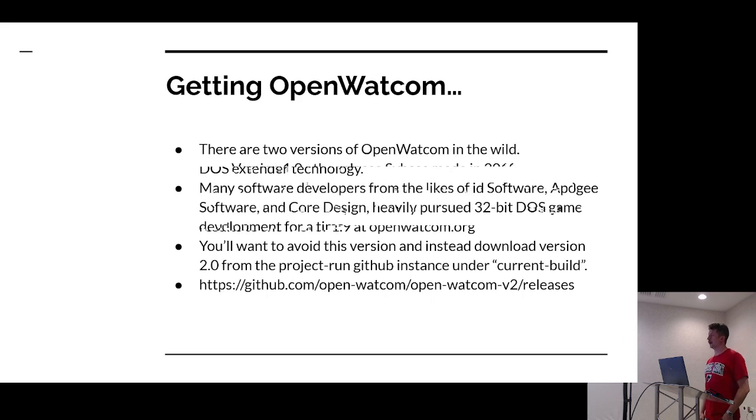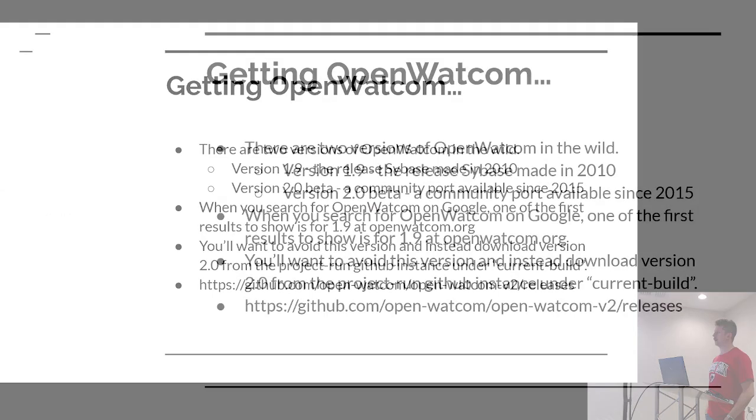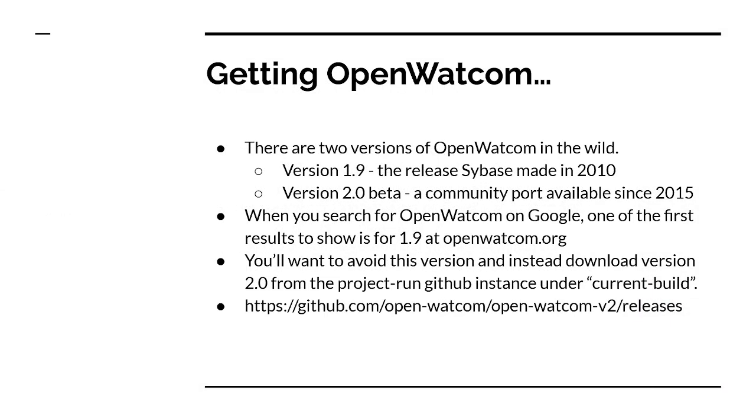So as far as Open Watcom and getting it for your ArcaOS environment and that sort of thing, there are two versions of Open Watcom in the wild. You have version 1.9. This was the release that Sybase made in 2010 prior to their acquisition by SAP. And then there's version 2.0 beta, which is a living, breathing port, and it's been available ever since 2015.